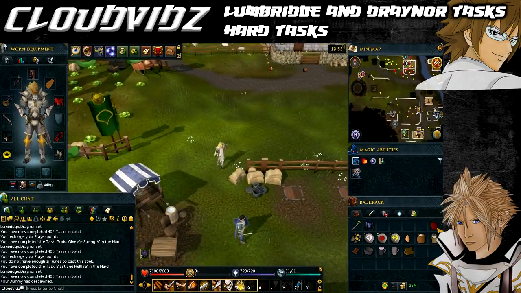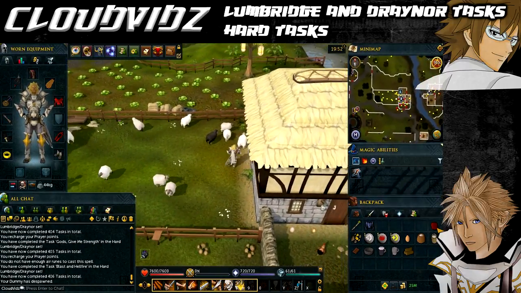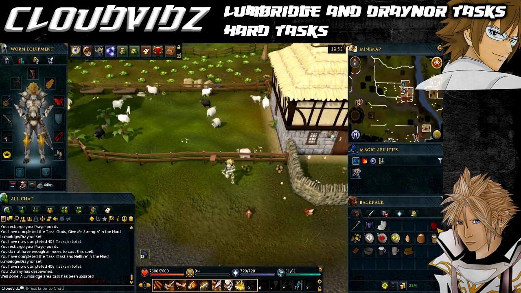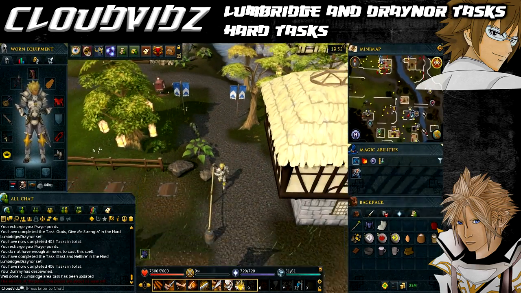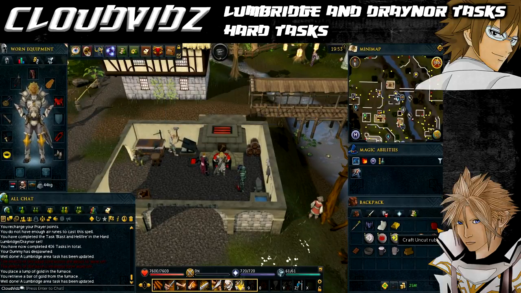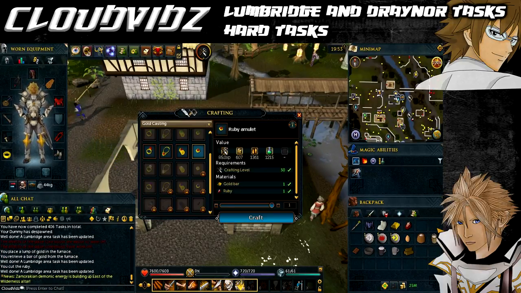The next task is called Building Up Strength, and that's to create an amulet of strength from scratch, all within Lumbridge, so do not go below the ground level. So this is what you need to do in this order in order to actually complete the task. So the first thing you want to do is smelt a gold ore into a gold bar using the furnace nearby. Then you want to cut an uncut ruby, and then craft a gold bar and ruby into a ruby amulet using the amulet mold again on the furnace.